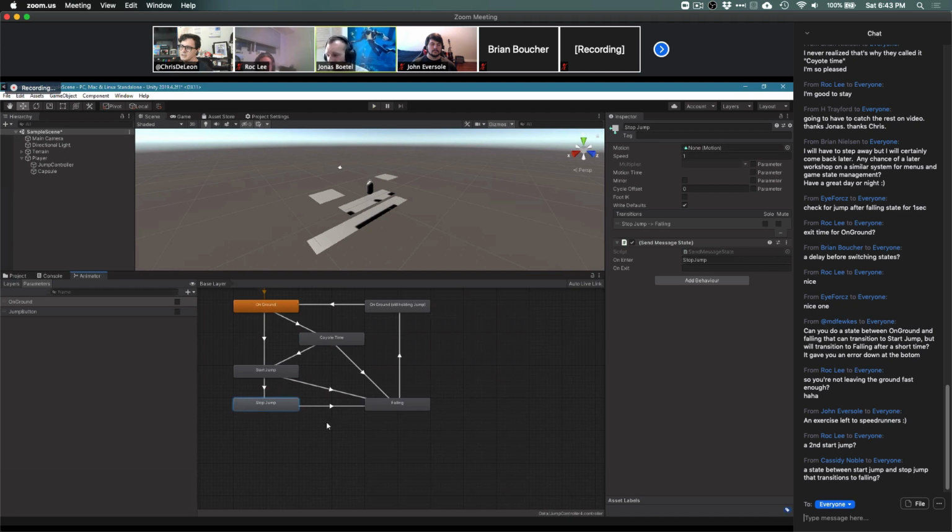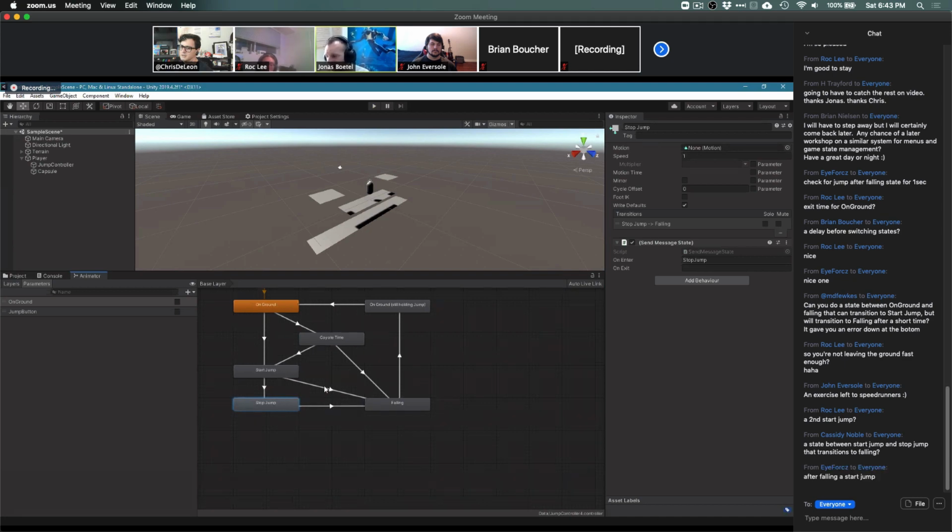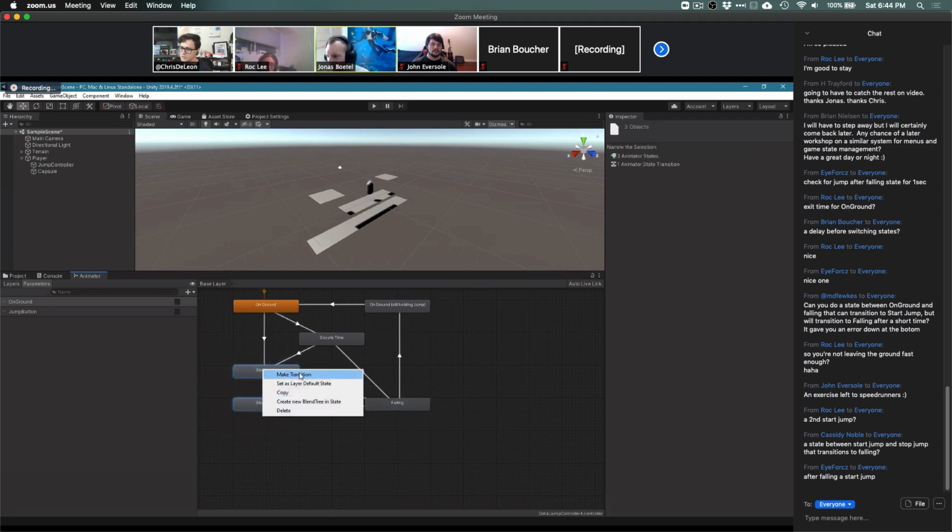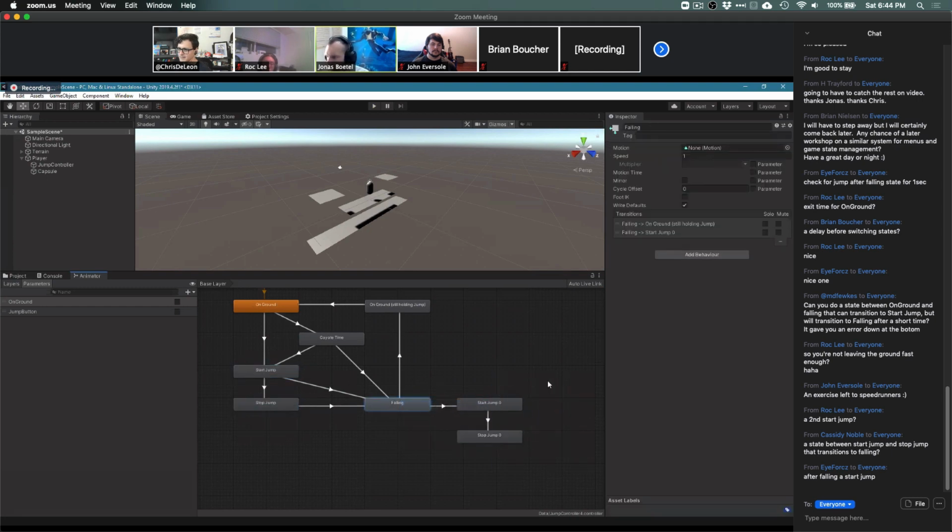So I'm probably already in here because I'm starting the jump, then I have to release the key, which brings me in here, and then I immediately go over to here, and then I want to copy, paste. I kind of want to do a second jump, something like that, right?